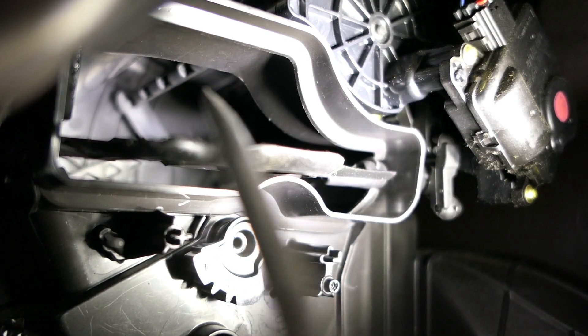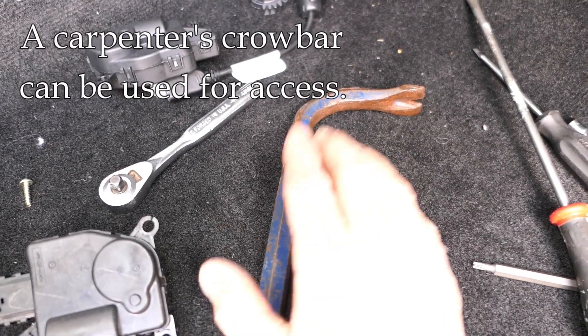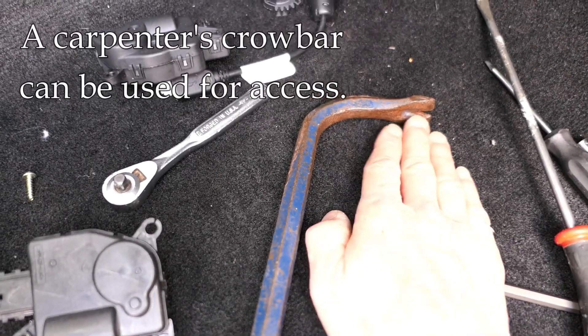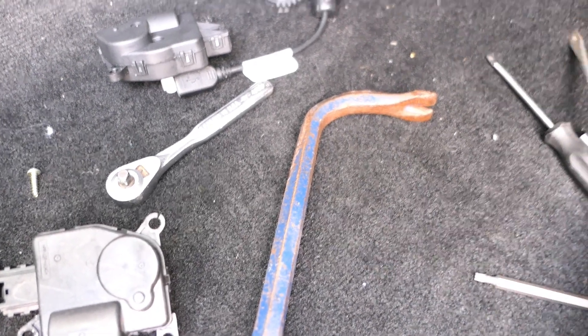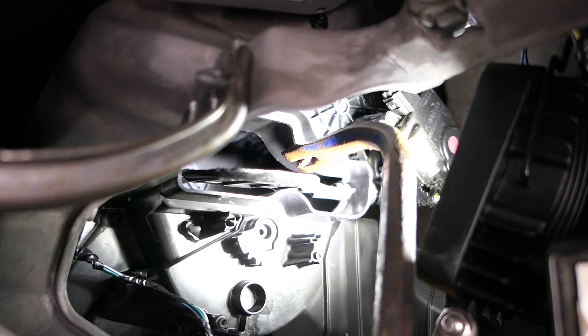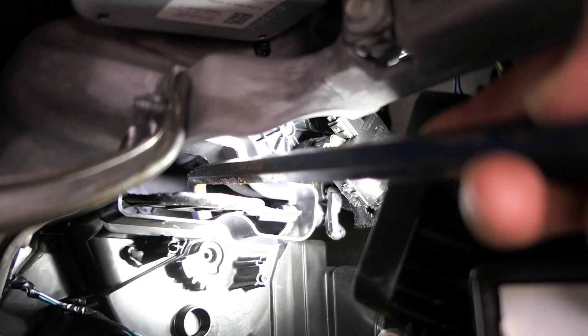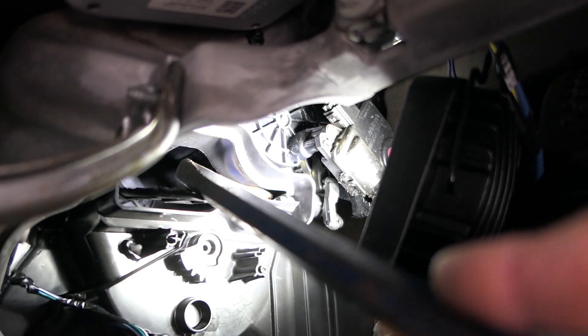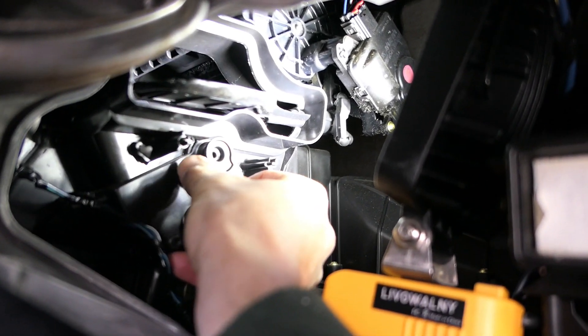I realized what I needed was a tool to stick into this hole right here and apply force downward — very close quarters. I thought about it and realized I had an old crowbar, not a very big one, but it has plenty of room to stick in here and has this angle. So I took the crowbar, stuck it in carefully, and felt my way around. With the door stuck up, I positioned the crowbar and then put a lot of pressure downward. That pushed the door past the seal where it was stuck, and I was able to free it. Once I did that, the door flopped around easily — the way it should be.